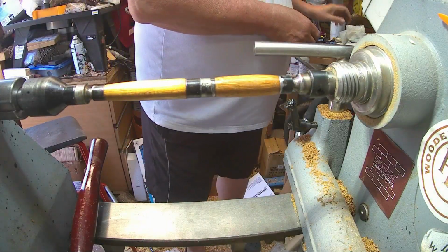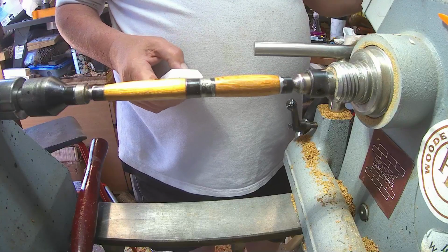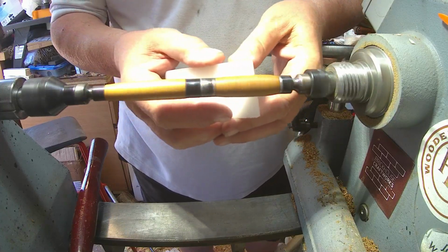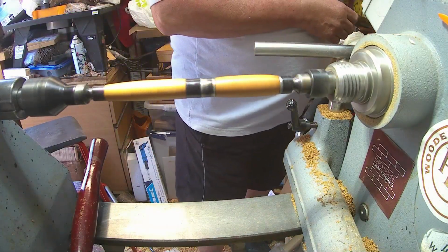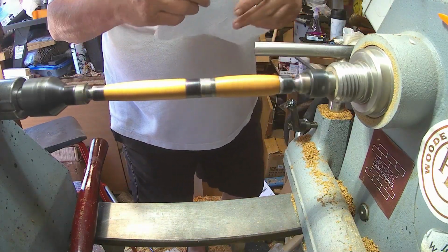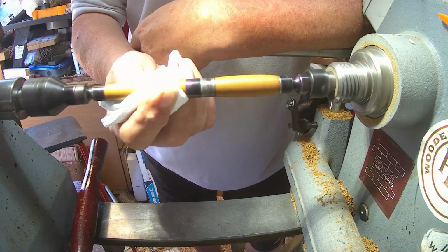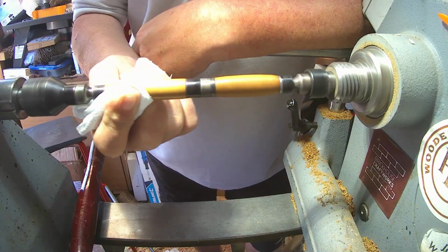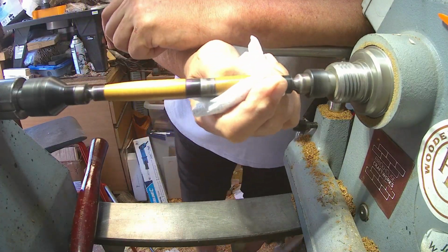And then lastly, again from True Grit, their hard microcrystalline wax stick, which you apply with the lathe running. Again, not a lot. And get it hot, so it melts the wax, which will give this pen its protective coat.